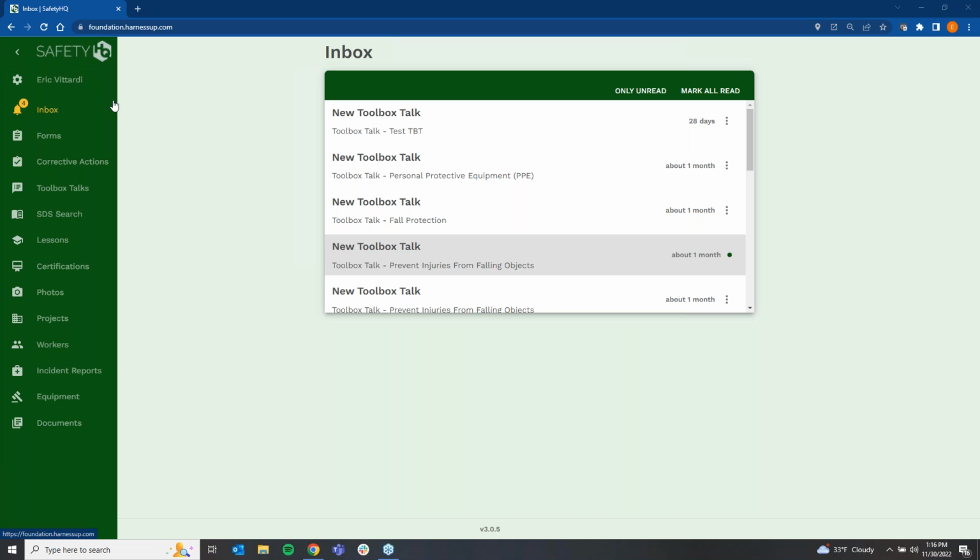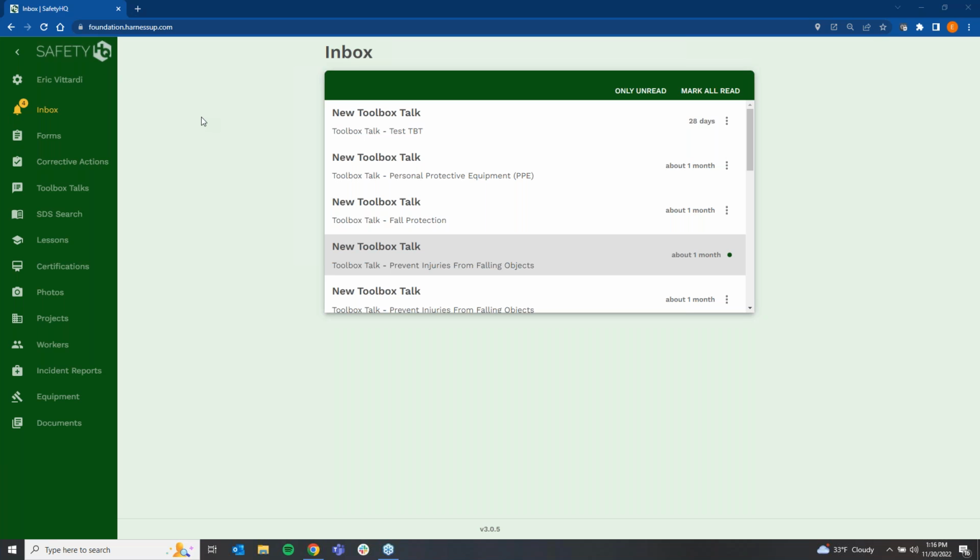Or for those GCs out there that have some needs as well. As we go through here, Derek mentioned pretty well that this is really intended to give you a high level overview. It's going to be tough to get into all these features in about 15 minutes or so, but I'll do my best to at least give you a feel for some of the things that Safety HQ has to offer. But again, we would encourage you to take another couple extra minutes and jump on for a full demo if you are interested in how this would work for you individually or your company.